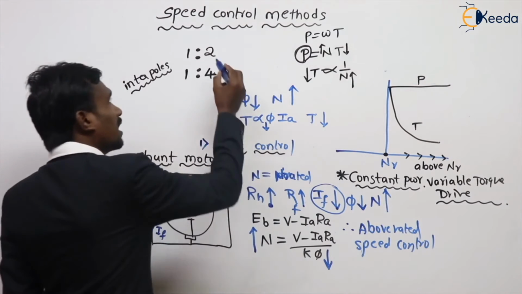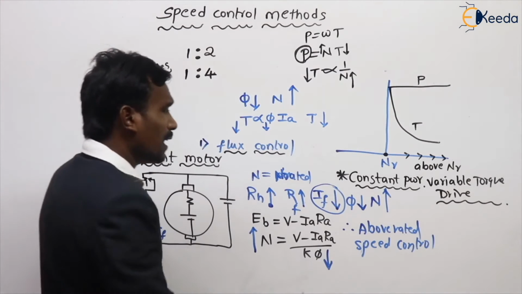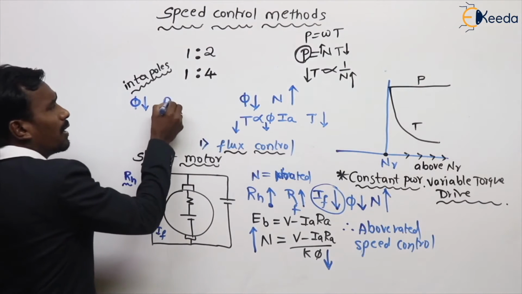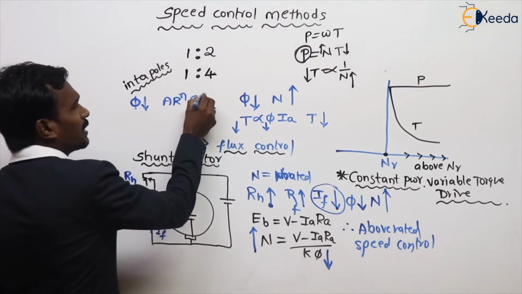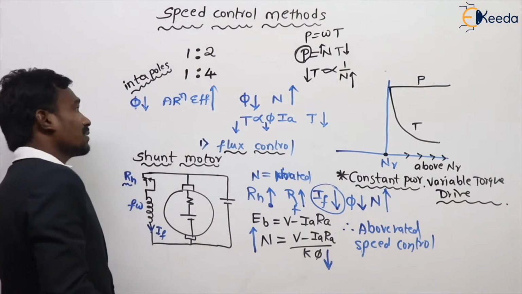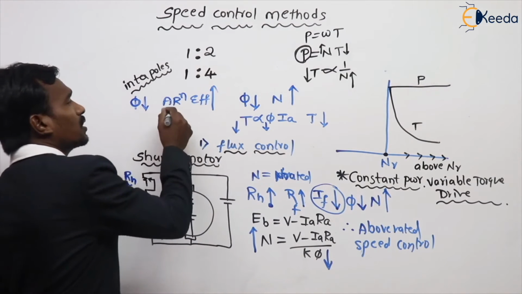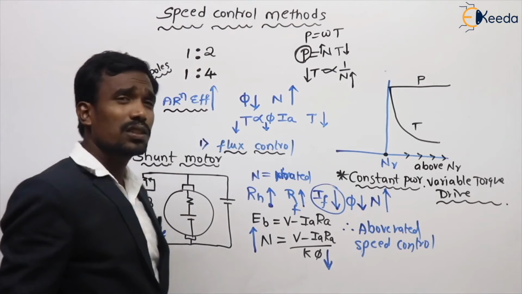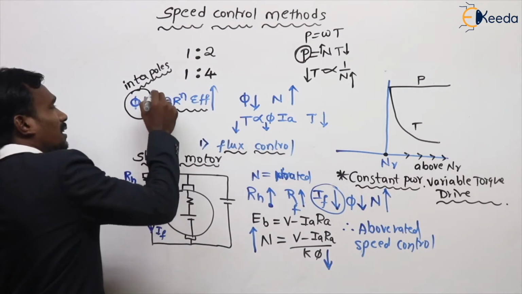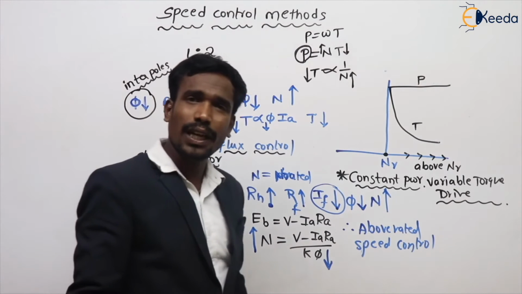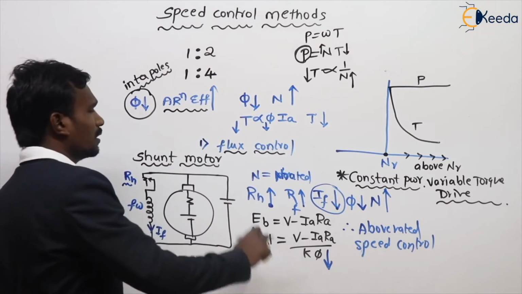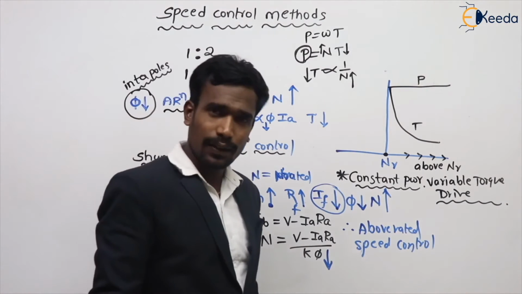Sir, why is this only in the normal case? Because if the flux is reduced below a certain level, then the armature reaction effect increases. Yes or no? When the main field flux reduces, the armature reaction effect increases, which is very dangerous. That's why don't reduce the flux below a certain limit. Are you okay? So this is simply the flux control method of DC shunt motor.